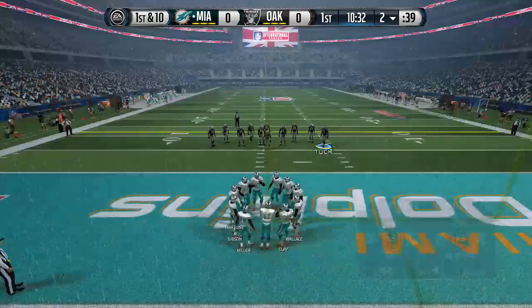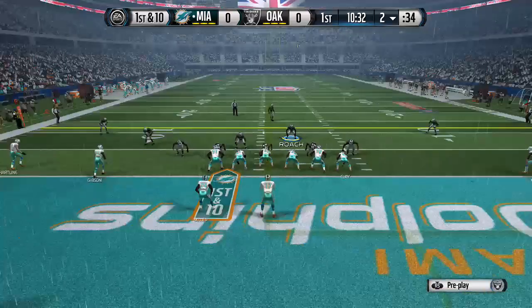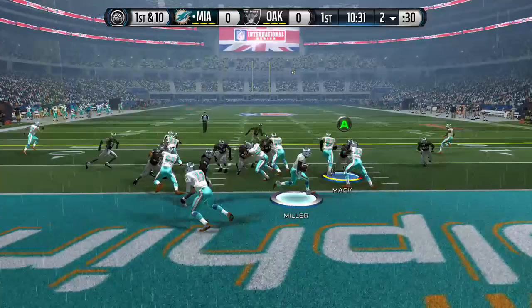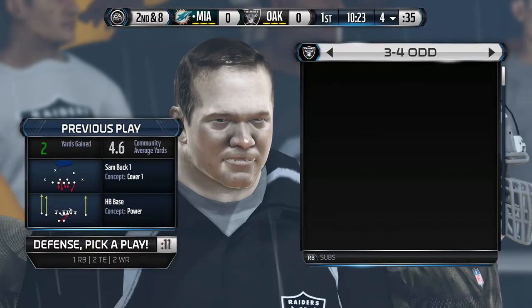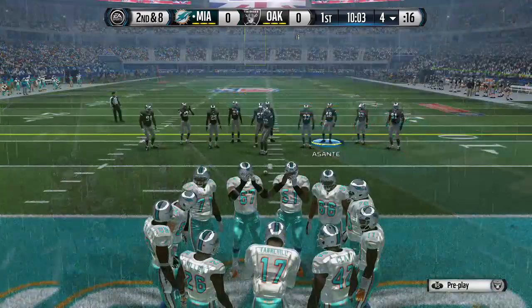A miserable place to start this next drive. First down and 10. Lamar Miller with the carry. Woodson's there to make the tackle. The defense stands up early and stops. You said it, Jim, by the defense. They attacked the offensive line, and there was nowhere for the running back to run the football. After the 2-yard carry, it sets up second down and 8.